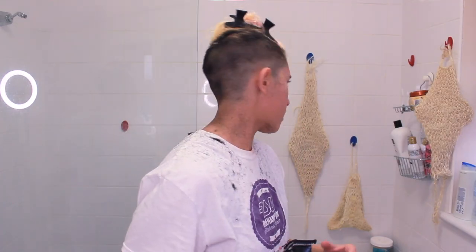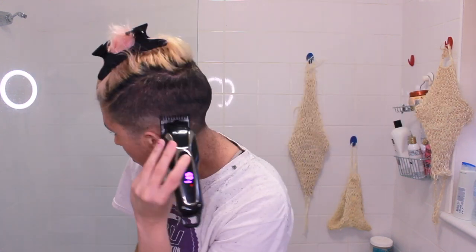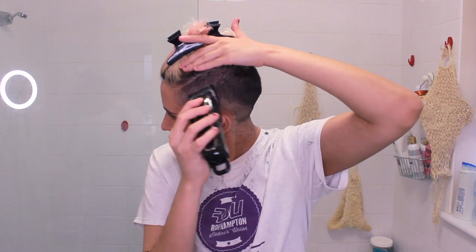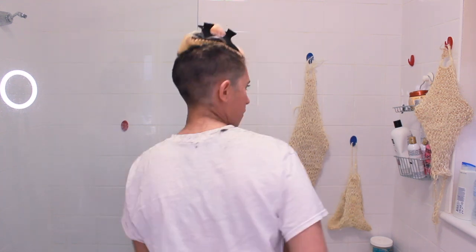I actually cut shorter than I wanted it to be. I think I had a really good fade before and it's not that good anymore, but I've made the mistake and I'm going to carry on. It's still a nice fade I think. Irrelevant story time: I'm so ADHD that I went through all of primary school without once doing my homework — not even kidding. I wanted to make one video where I know what I'm doing, and I thought this was that video. But mistakes are bound to happen when you're cutting your own hair. They're not major though — the important part looks good, it's just gone shorter than I wanted.